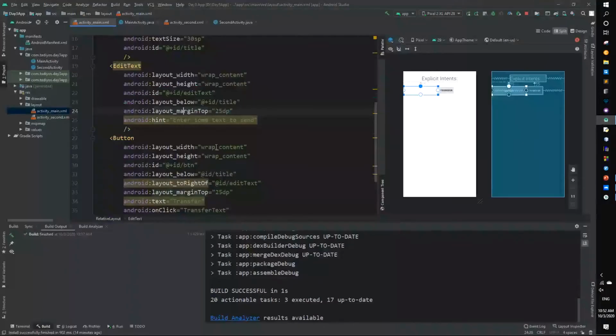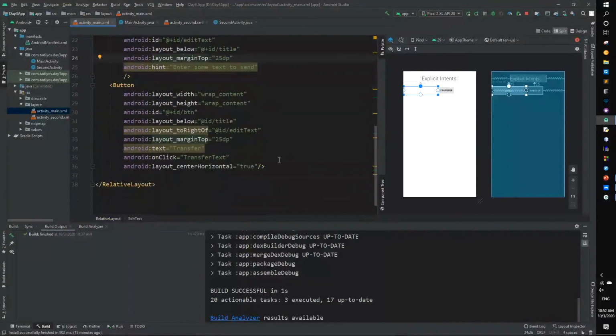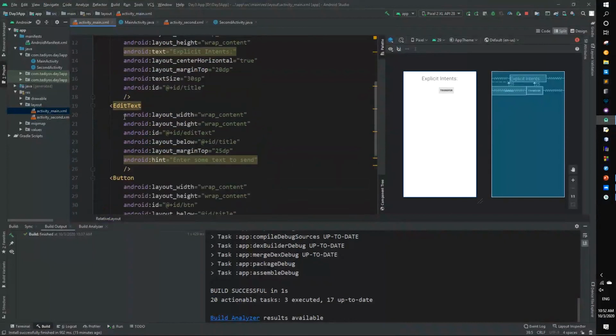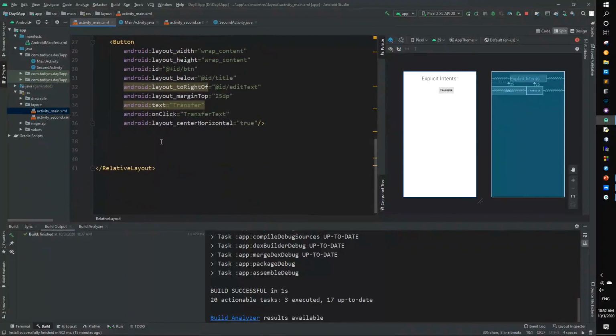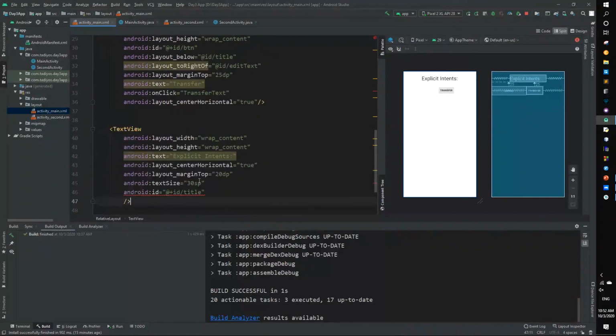Okay, now let's try to implement the implicit intent in our activity here. Okay, now we are done with this, right? So let's copy this one. Let's say this one is chapter 3, and this one is implicit intent.